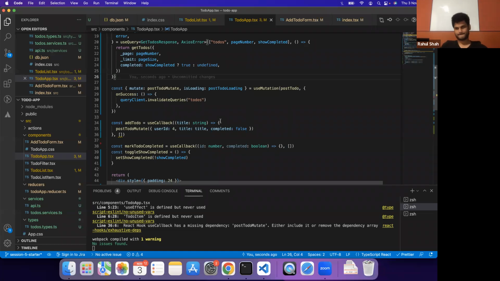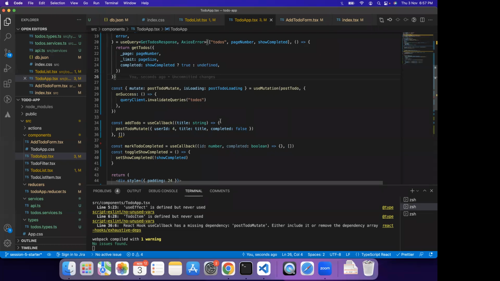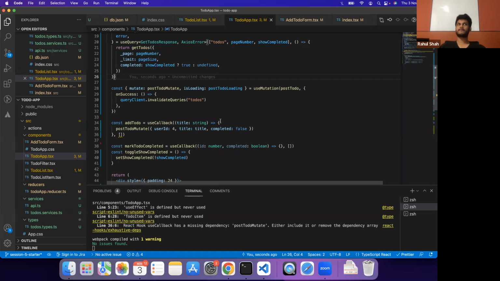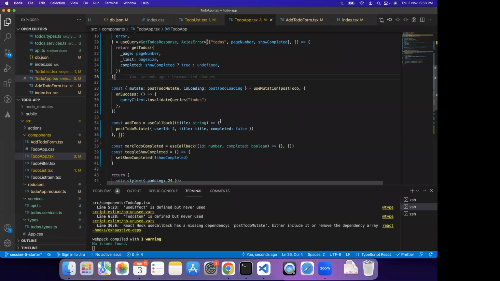Suppose we have to validate some data before passing it to the API. So can we do that in the reducer? No, because we have to do it before the API call, right? Now there are two ways.